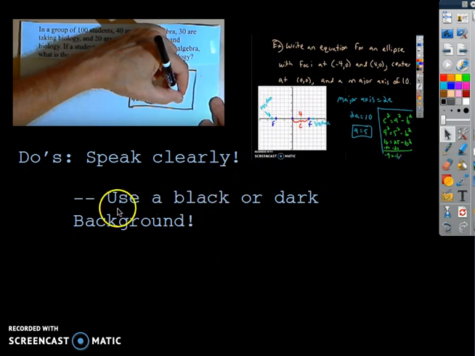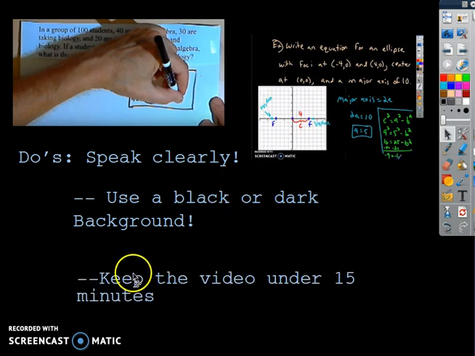Also, videos are typically less than 15 minutes. 15 minutes should be the max you make for a flipped classroom video. You do not want to have a flipped classroom video that's 45 minutes long. So another rule is I would tell you to keep the video under 15 minutes. Longer than that, it's punishment. Longer than 15 minutes is really punishment for the students. I have seen teachers create 45-minute videos, and it is not a good idea. Just don't do that. 15 minutes and under.